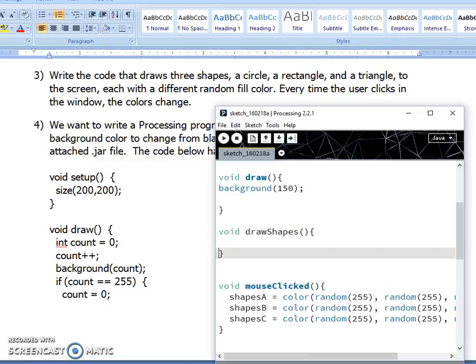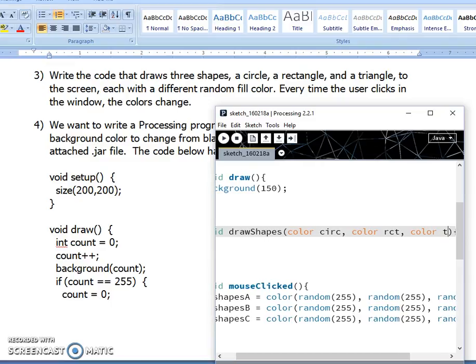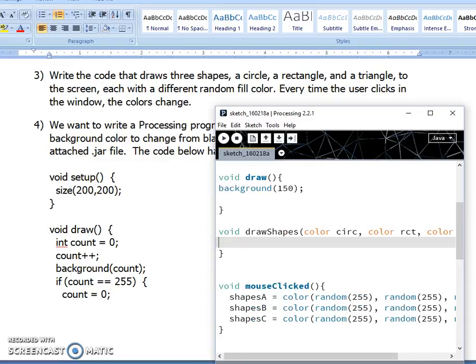But this time I'm gonna pass 3 arguments, which is color circle, let's call it circ, color rectangle, RCT, so we don't use a special keyword which is rect, and color triangle, try.